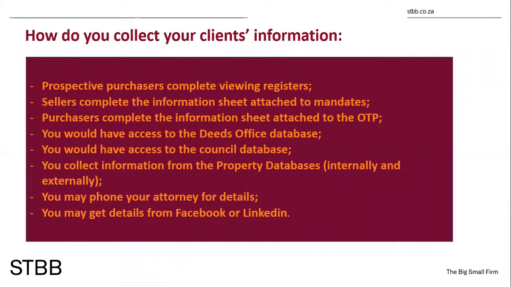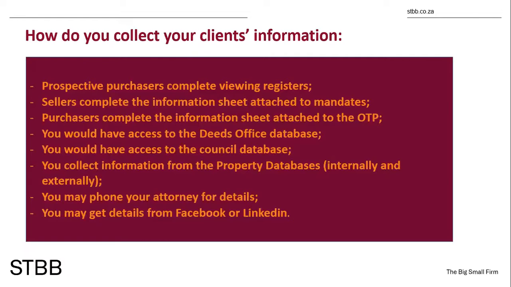So each of your businesses or organizations will have to sit down and really discuss and identify the means in which your client's information is collected. And clients for purposes of POPI includes pretty much anybody from whom you get information about themselves, about their finances, about their properties. You get your prospective purchasers to complete viewing registers. You get your sellers to complete the information sheet attached to mandates. You get your purchasers to complete the information sheet. You have access to deeds office databases. Now you get information from there as well. You would have access to council databases.